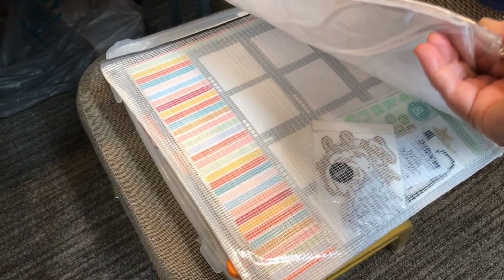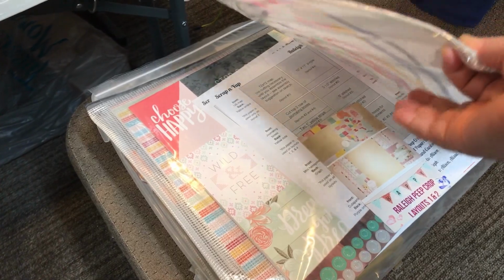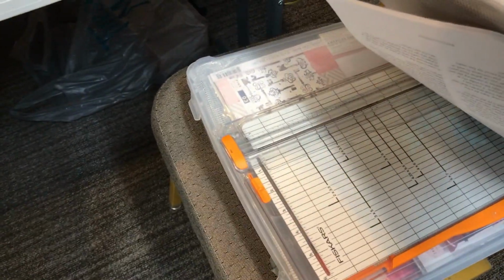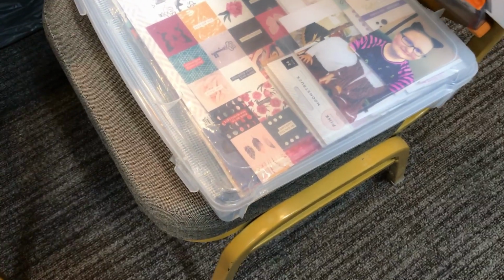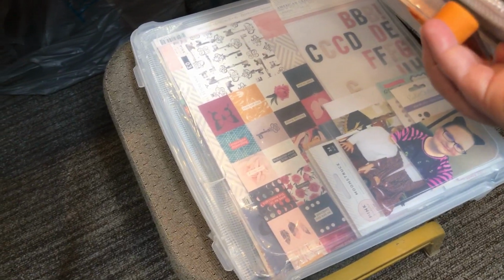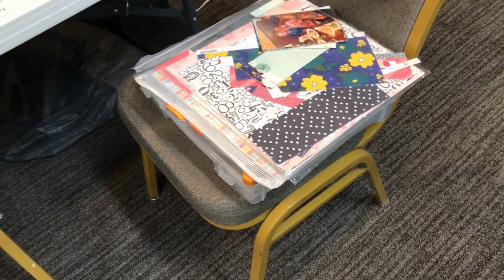So I have the kit I'm currently working with, and then, oh, here's a couple of other things that were brought. Everyone got a Studio Calico kit, and then another friend of mine put together a kit kind of based on how Scrapbook Generation sets up their kits. So redonkulous. And then as a class, I'm working on Chameleon, another trimmer, and then I have my Iris case that when I packed, that's where all of my little embellishments and tools went. But while I'm cropping, I put the rest of my kits in there just so they're contained. I don't necessarily work from here, then work from here. I go back and forth. It's just secondary containment.